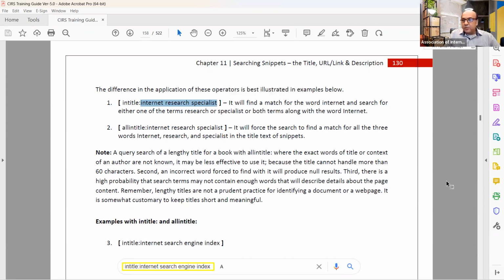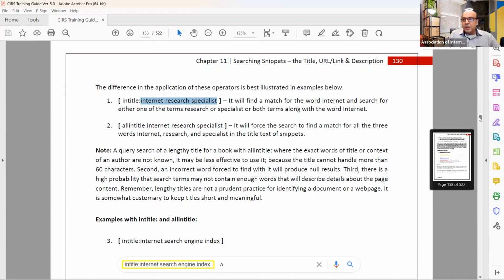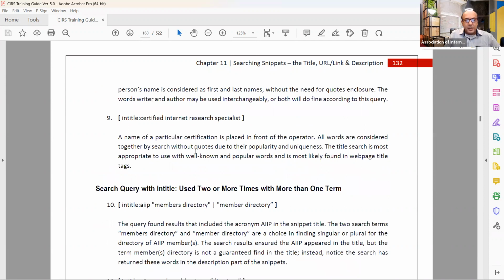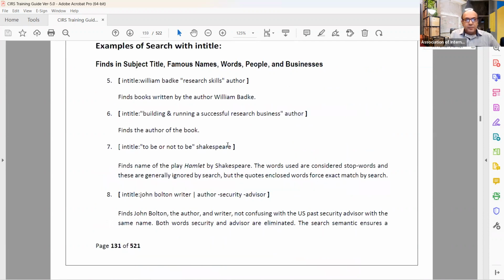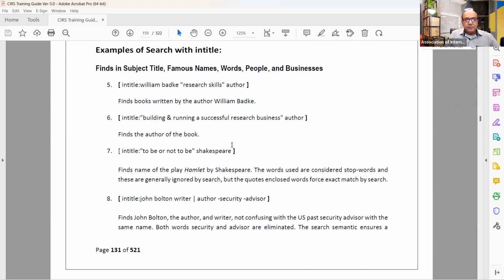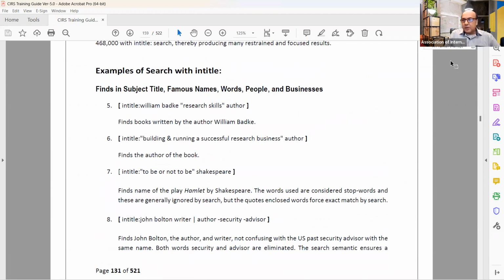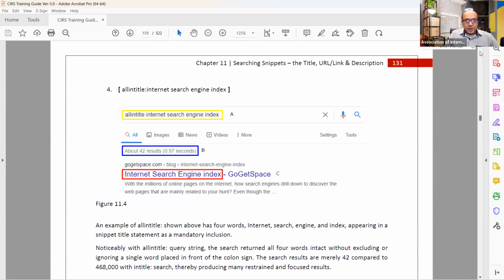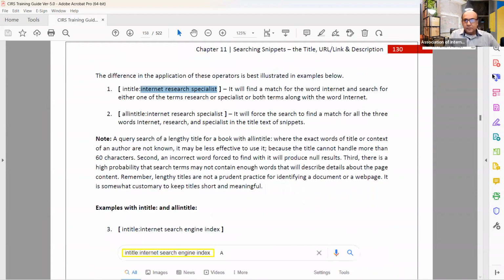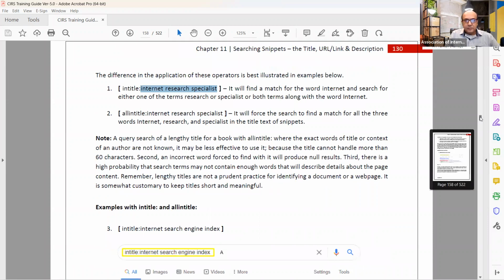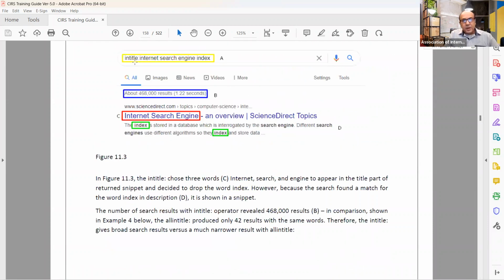And for me to show you, if I change the intitle to allintitle, there would be a matching of words. Where did it jump? Okay. So here I've used intitle: Internet Search Engine Index.